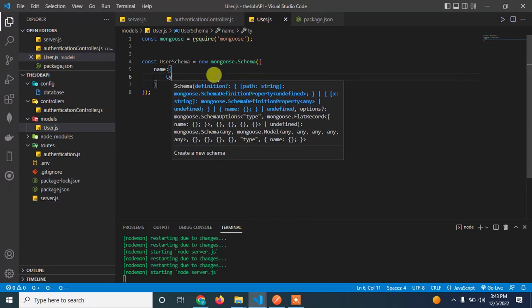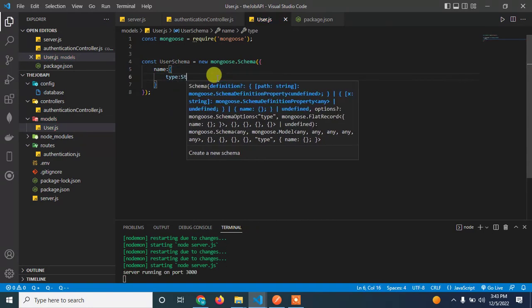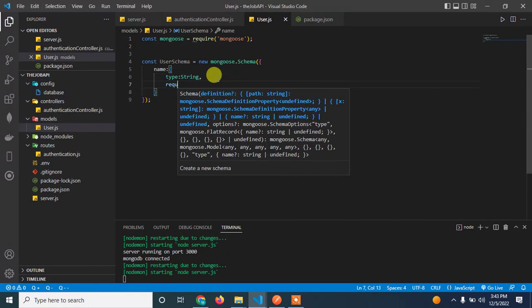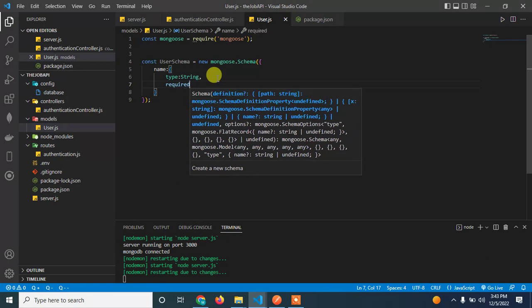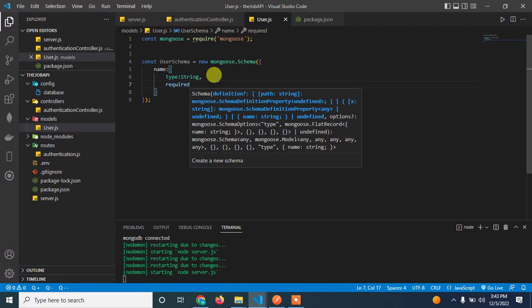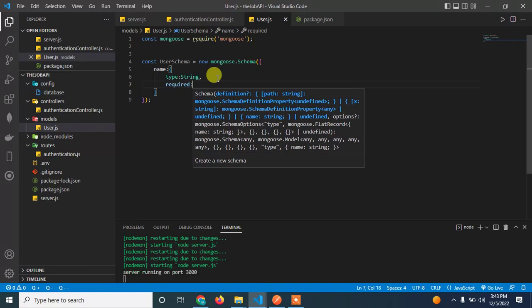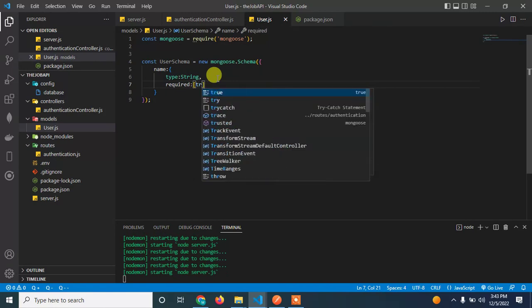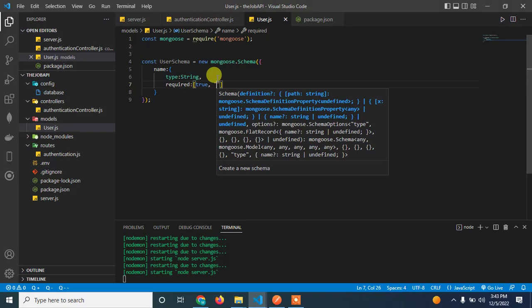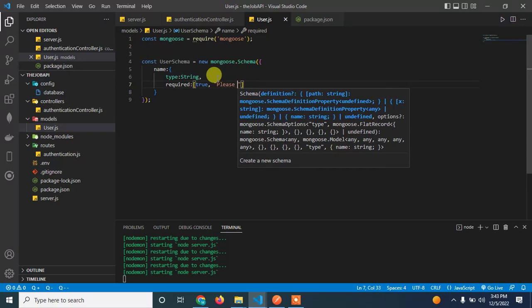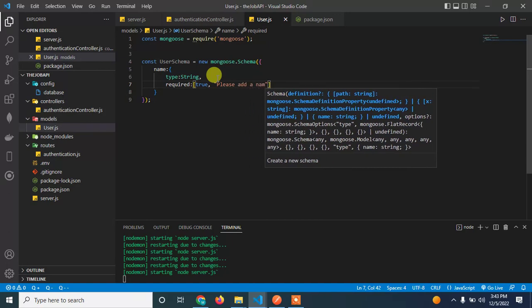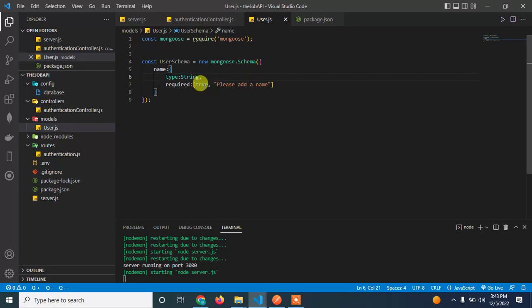The type is going to be string, and I want it to be a required field. Then we'll tell the user, please add a name.